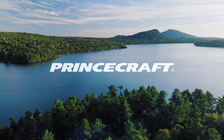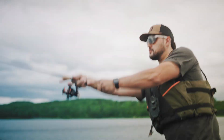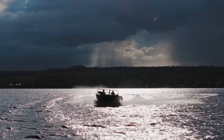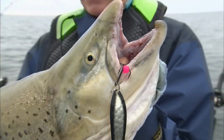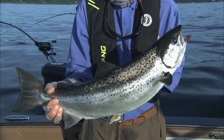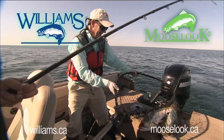For over 70 years, we've always believed that to own a boat is to live an adventure. So go ahead — take off, explore, rise above, find your way, fish, go deep, push the limits of your playground, follow your instinct. Princecraft — the spirit of boating. Williams and Moose Look — genuine silver and 24-karat gold finishes reflect all available light farther and brighter. UV reactive, strike-triggering colour pattern accents for more big fish. Spoon feeding trophies for over 100 years.